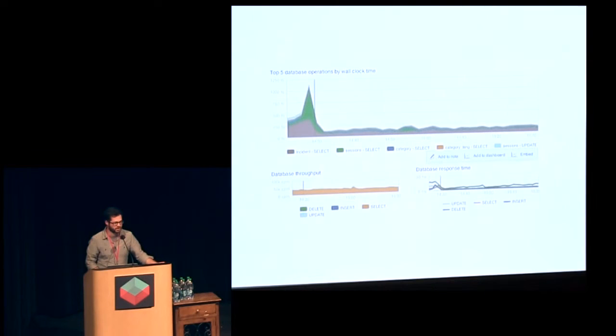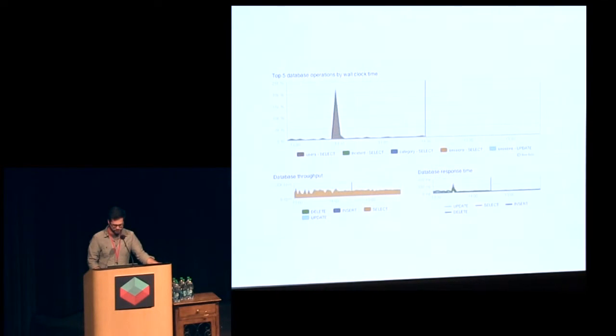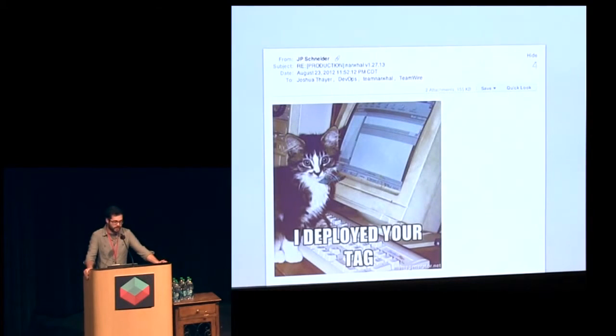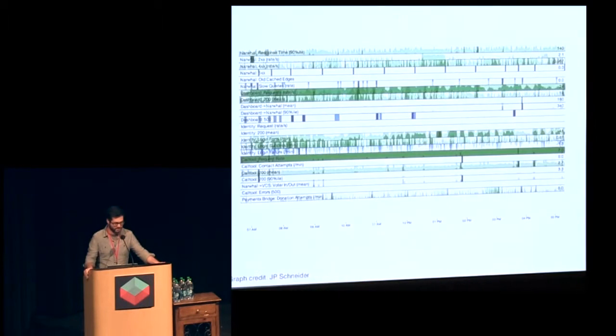So here's just a shot of some of the New Relic graphs we were looking at for performance monitoring. And that became a big part of our whole DevOps workflow and monitoring, much like what Abe was talking about. In fact, using some of the same tools. We had a really great DevOps team. And we love DevOps because they deploy our tags, but we love DevOps even more when they show up with screens like this. So this is using Cubism.